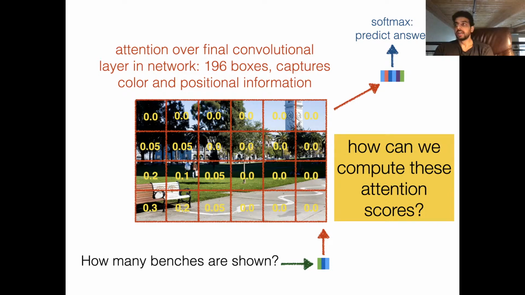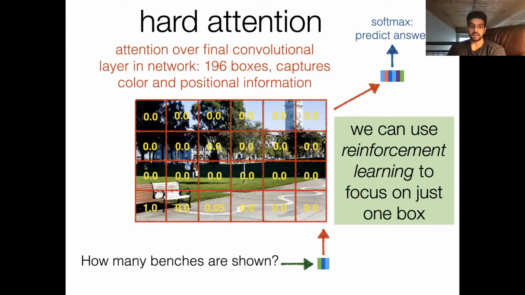In vision, there has been some work on what's called hard attention, where I have basically a constraint that only one of the regions can be active, and it gets 100% of the attention probability, and every other region gets 0% probability. This is very useful if you know that you're asking about some small part of the image, and you know that everything else, this should not be 0.05, that should be 0. You can ignore that. You know that every single other part of the image is irrelevant. This kind of hard attention might be very useful.